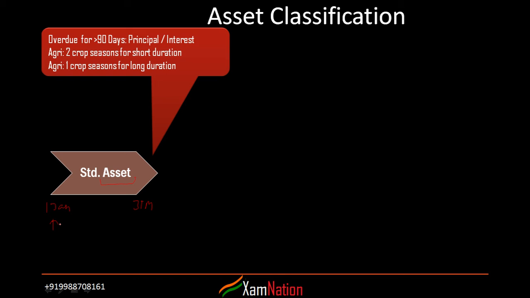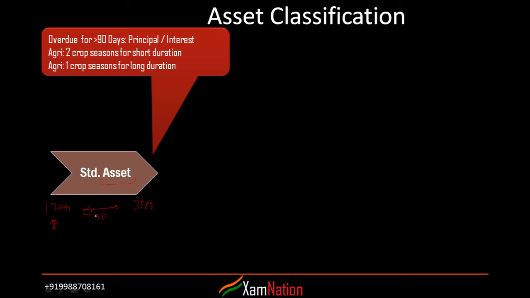That is, you need to pay the bank 1000 rupees, but you have paid only 800, 900, or 500 rupees. So in that case, the installment is due on 1st of January, till 31st of March, that is approximately 90 days. In fact, it would be precisely 90 days if it is not a leap year. So the asset, not your asset, the bank's asset, would be classified as a standard asset.